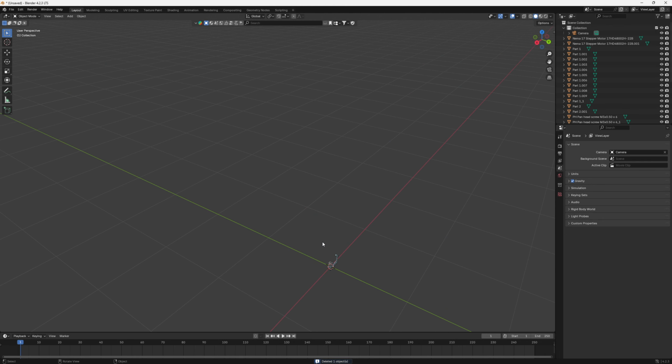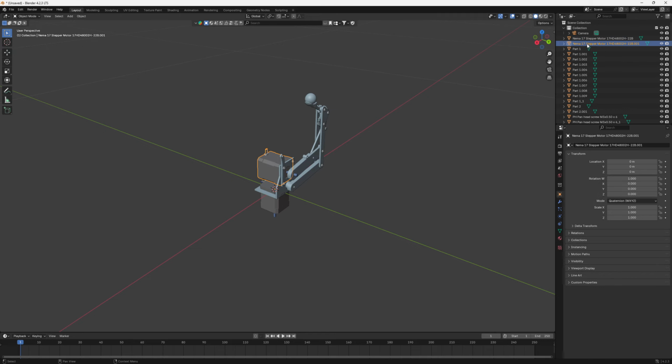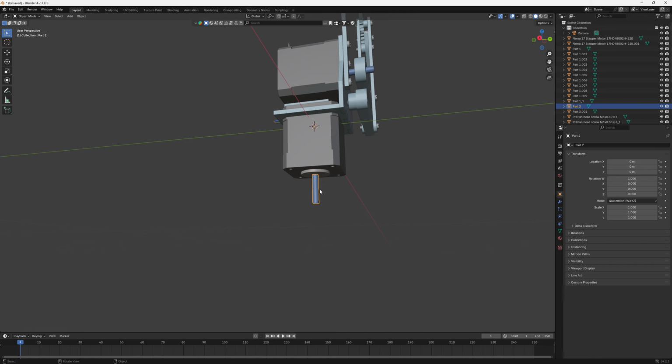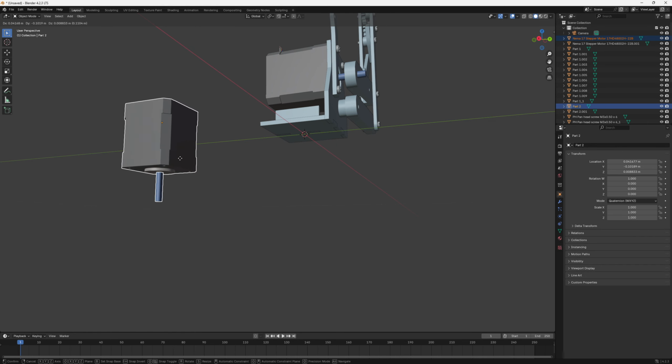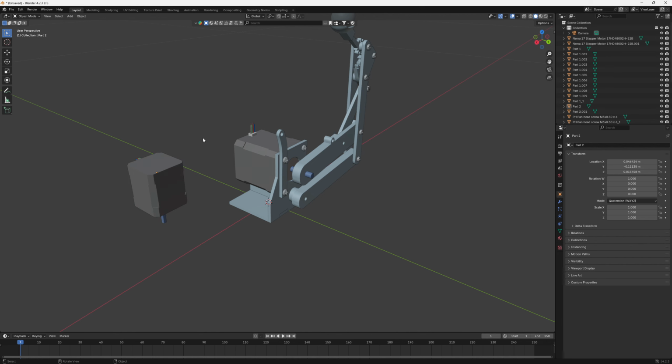And what we'll see, if we zoom in, these are quite small objects, are our two parts. Now, I've got the step motor, and I've got another step motor, which is a bit confusing. The first step motor is the one we brought in, and then I think we probably had, what is this part over here? Okay, part 2. In fact, let's not worry because it's going to confuse everything. We can select those two there, and then we can move them by pressing G just out of the way, so we have our step motor from the initial one separated.